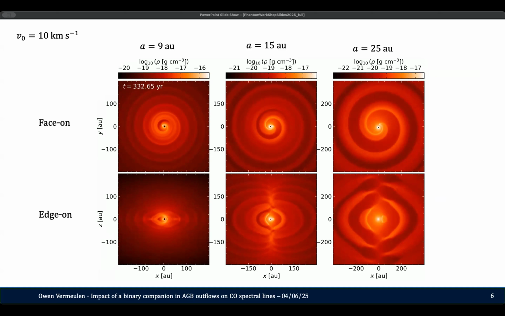So this is regardless of the orbital separation, we have a very pronounced spiral structure. In the edge-on view, we see some more variety. So for example, at the lowest separation, you see these arcs that have been flattened towards the orbital plane. So also our entire model has actually become a bit oblate. Which is not anymore the case at the higher separations, where we see these almost triangular looking arcs that reach significantly higher. Should also mention this is zoomed in quite significantly on the inner part. The entire models are significantly larger than this.